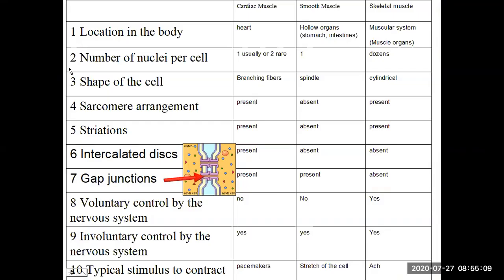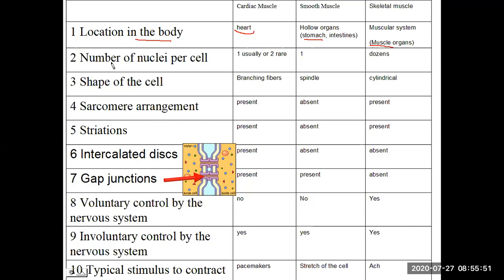So we have these 10 traits listed here, and we'll just go through and do a comparison of the three types. So starting with the location, cardiac muscle unique to the heart, no other organ, so that exclusive location. Smooth muscle, we just mentioned a number of hollow tubes, and in the wall of those hollow organs, there's a layer of smooth muscle, arteries, veins, the uterus, all great examples. And skeletal muscle, of course, the muscle tissue making up our muscular system, so the specific muscle organs, the biceps and the hamstrings.